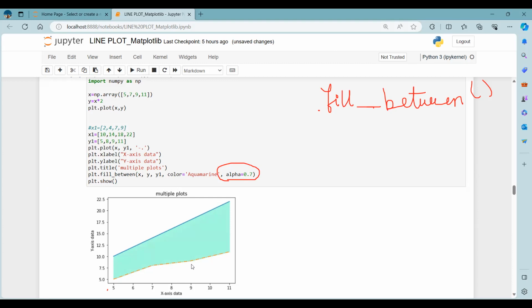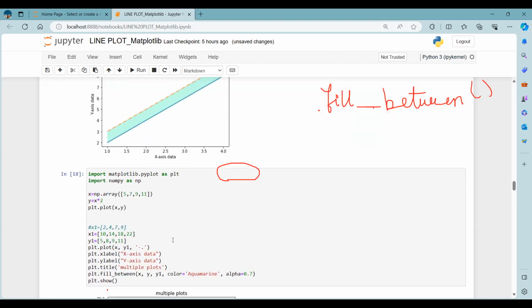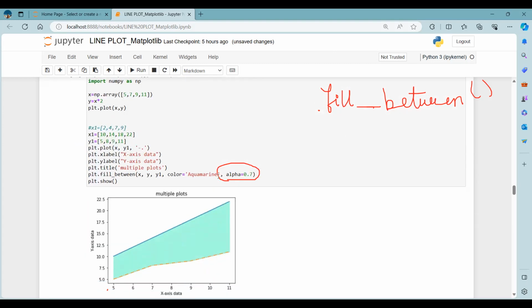If the values are the same, it will fill and look very beautiful when you plot these things. Choose your color and then show. In this way, you can fill up color. Fill underscore between is the function. Changes to gold.